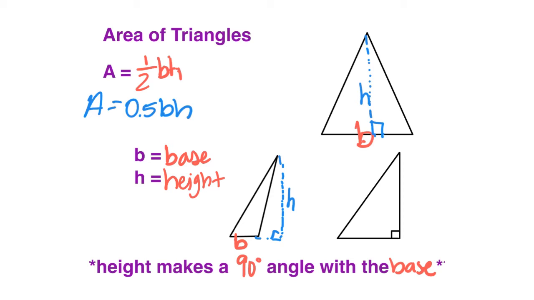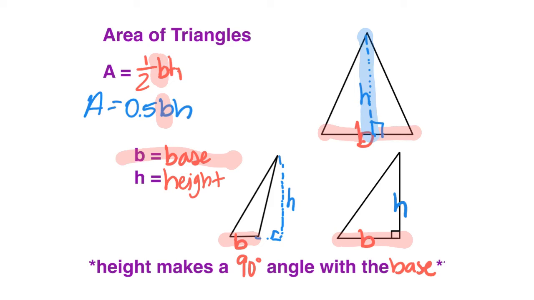Let's look at the last triangle. I can see that I have a 90-degree angle right there. So right away, I know this is my base, and I'm going to label that with a B. And I know that this is my height. So when I am doing this, I'm going to take my base. Look at all my bases right there. Those are my bases, and I'm going to use that in my multiplication.